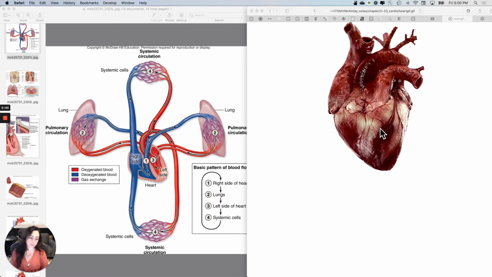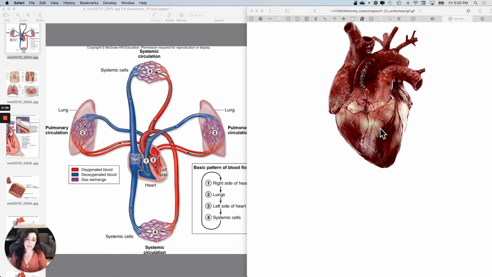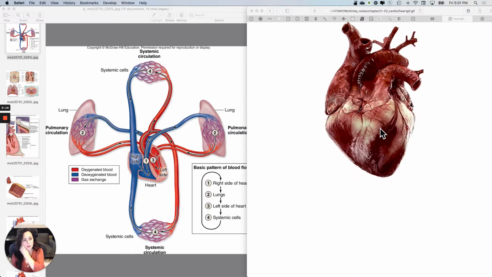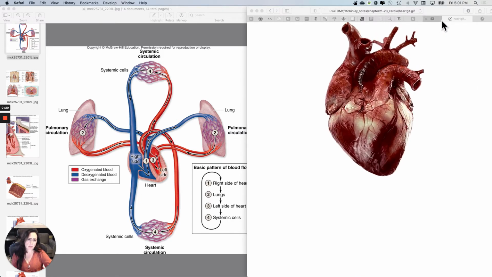Cardiovascular system. This part of anatomy usually makes a lot of sense to most students. So it might take a minute at first to get it, but it tends to stick. So before we get into the details about the cardiovascular system, I want to go through the anatomical and functional plan for the cardiovascular system.